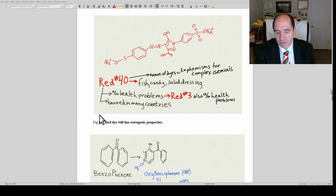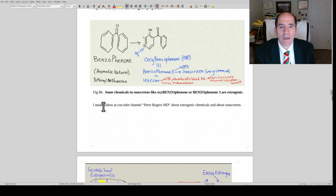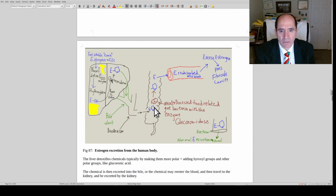You can't escape these things. All you can do is minimize your exposure to them. You can't completely escape them. Okay, in sunscreen, like I don't wear sunscreen. I think sunscreen's stupid. I think it's more risky than the sun. A lot of these will have phenol groups on them and be estrogenic. I make videos about all this stuff on my YouTube channel.